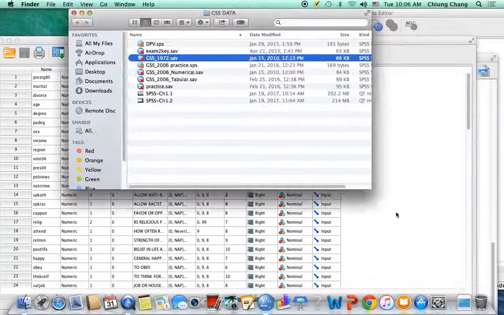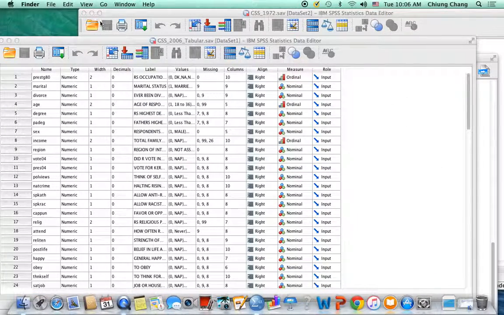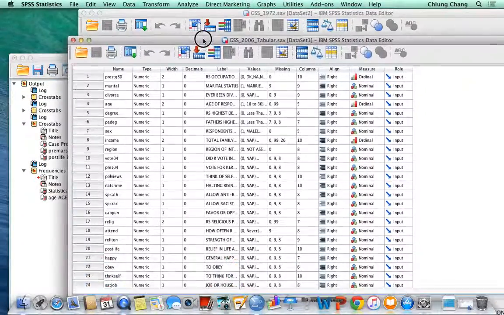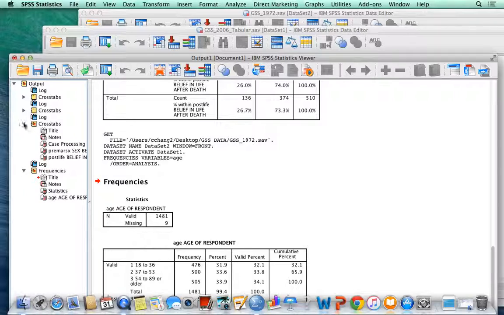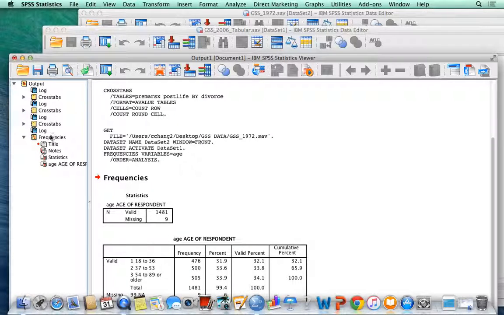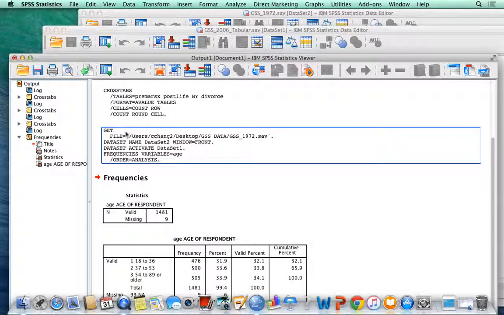When I look at my output table here, since the cross tabulation is the analysis I ran previously, I'm going to close it so we don't get confused. This is the frequency analysis I just ran, a frequency analysis for H. And look at the data set that I put out. The data set file comes from GSS 1972.